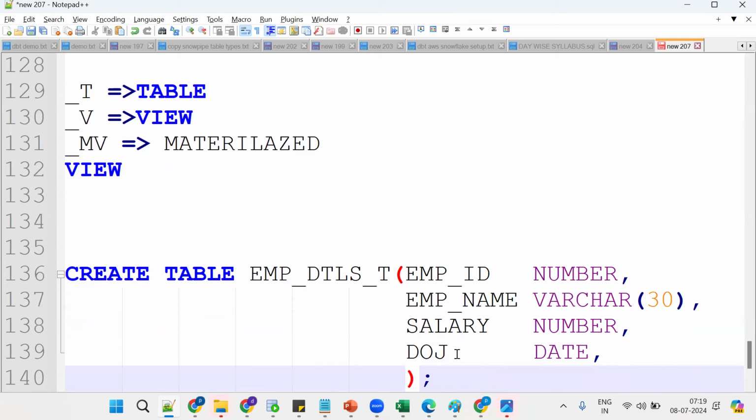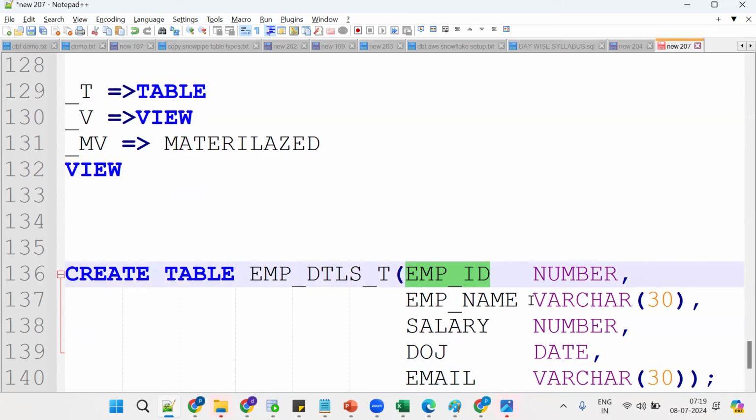Same thing. What we're having is email. Email is nothing but what? Alphabets, numbers, special characters. We'll go for varchar. So varchar. Tell me, can I put 5? It will work? No, because of a bigger value. So 30. It depends on the column. We can go for the same.